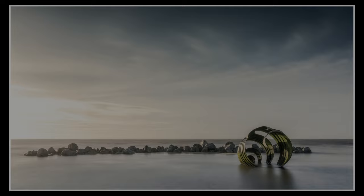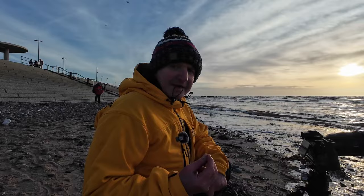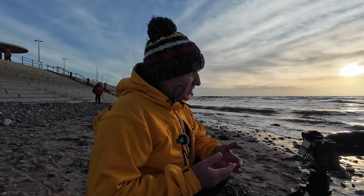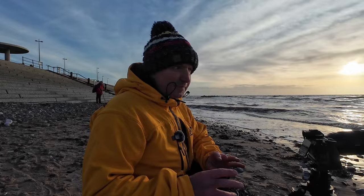This is proving quite difficult, and it shouldn't be. It's all because of these stones. Now if this was an 8-9 meter tide, it'd be all right. We'd be at high tide and they'd be crashing over the top of these stones and it'd get rid of them for you. It'd be a lot of Photoshop work as well, but I'm going to keep the stones in just because it's something different. But composition wise, here we go.